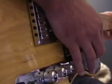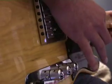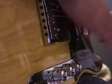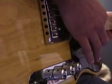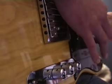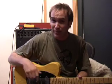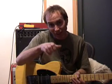Otherwise you get. So hopefully that gives you a bit of a look at that right hand mute thing. Really, really important idea. Thought you might find that useful to have a quick look at the 2 different views of that hand. It's just kind of twisting like that a little bit.